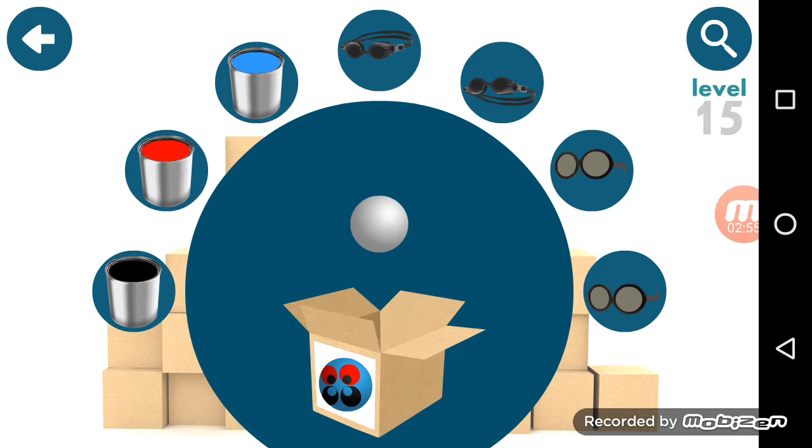this level, paint it black, and then put on the top goggles. And then paint it red. Put on the top glasses. Or you can take off the goggles. Put on the glasses. And then paint it blue, actually. Then put on those bottom goggles.